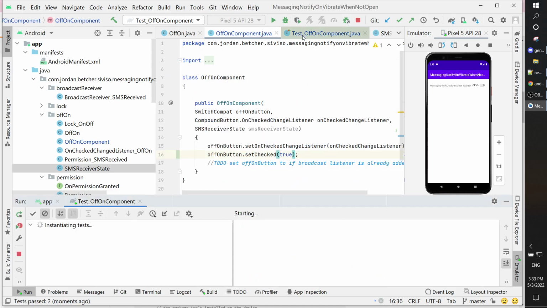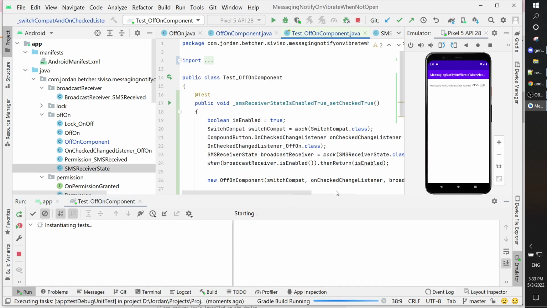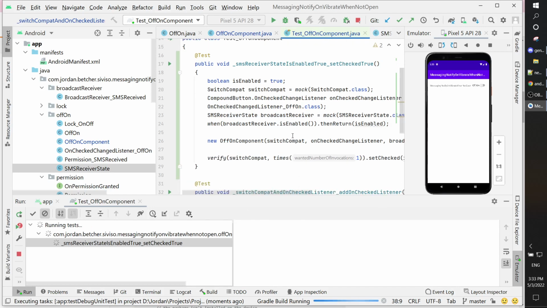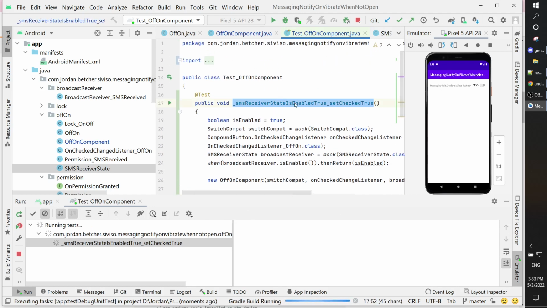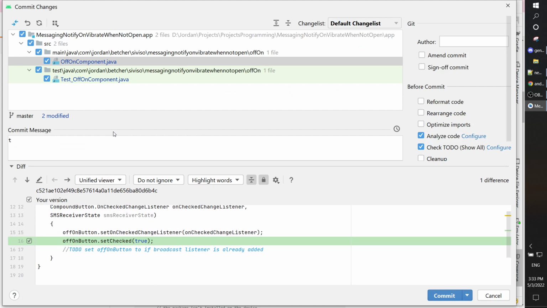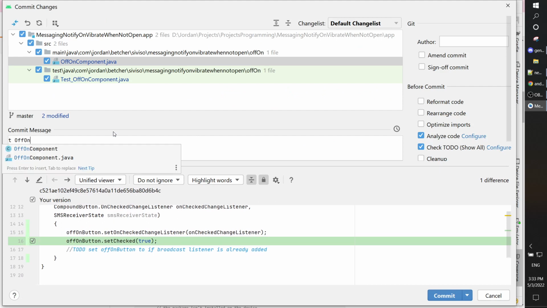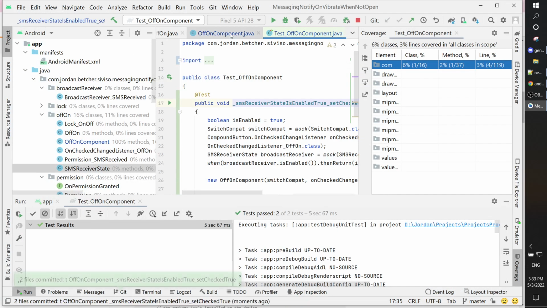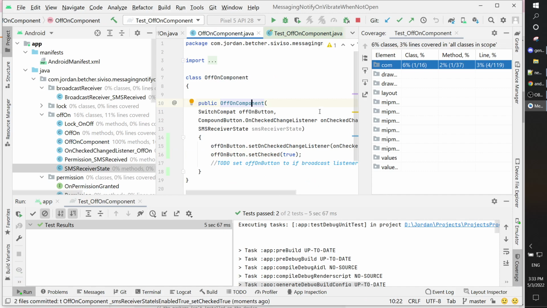Right. Oops. Oh, that's run with coverage. I don't care. So we do test off on component. Maybe I should rename that to setup off on. That makes more sense. Shift F6, setup off on.